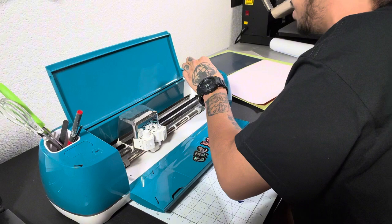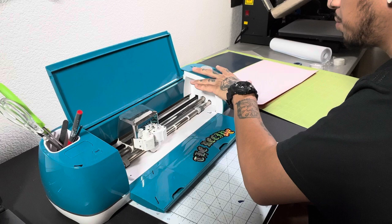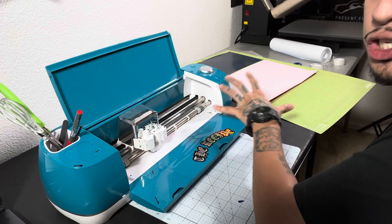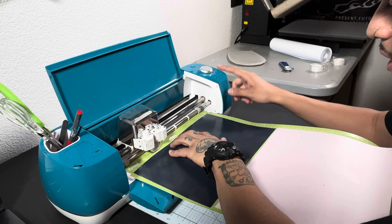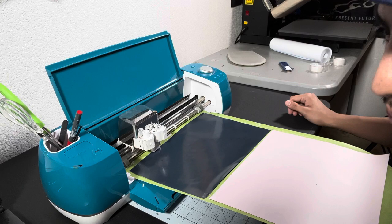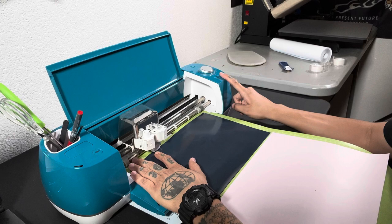For regular heat transfer vinyl, I ended up putting the knob on the Cricut Explore Air 2 on iron-on Plus. If you have a fresh needle on here, that should be okay — if not, maybe crank it up one. I always recommend making sure you guys are pre-cutting just to make sure your settings are the correct settings. I'm going to go ahead and hit fast mode, and once we've applied our vinyl into the machine, we're going to get the blinking C — go ahead and hit that.